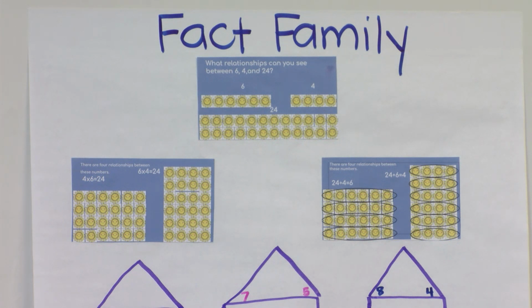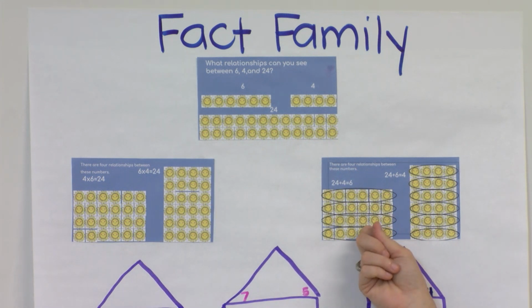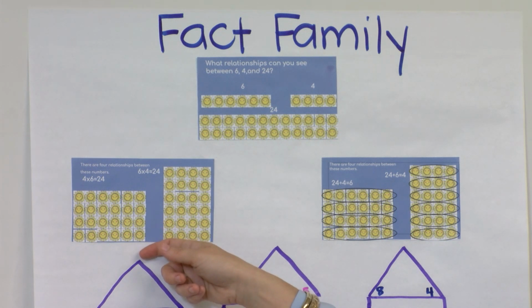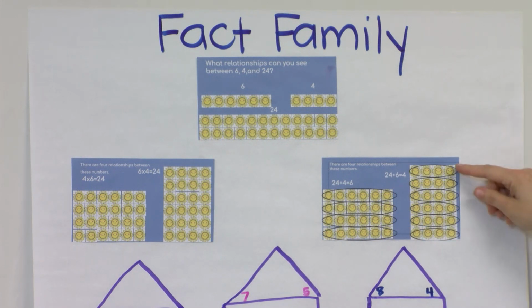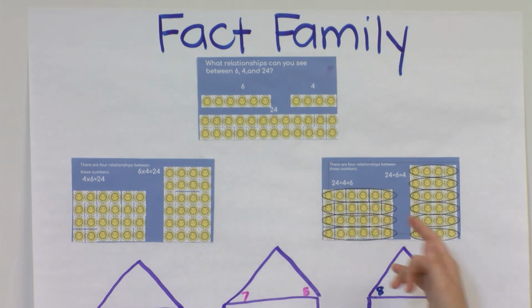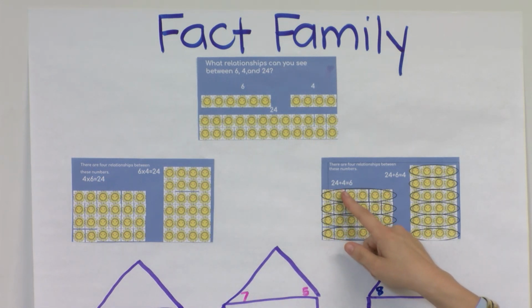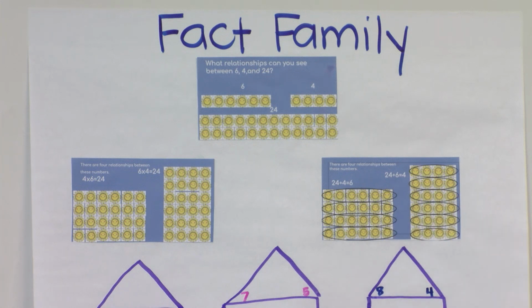So let's look at how these are related. So here, 4 groups of 6 is 24. If I take those 24, split them into 4 groups, I'm going to have 6 in each of those groups, okay? If I have 6 times 4, 6 groups of 4, that gives me 24, and I can take that whole amount and divide it up into 6 equal groups of 4. So do you see how they're related? We took our product here of 24 when we divided, and then we divided it by one of the 2 factors, and it gave us the other factor. Do you see that?